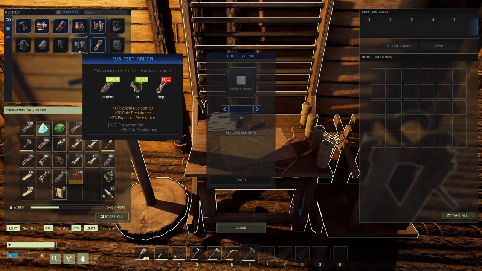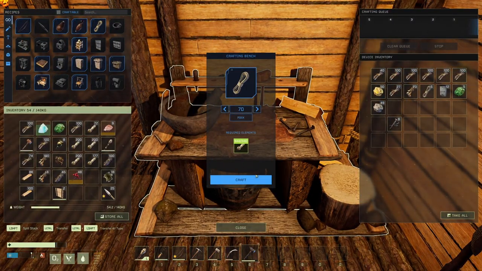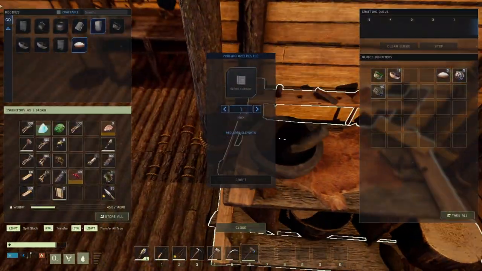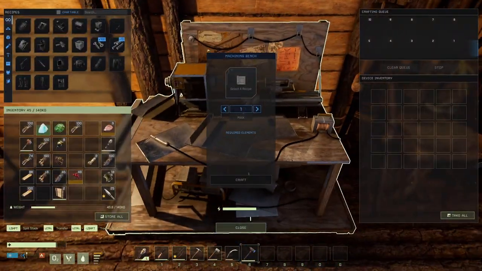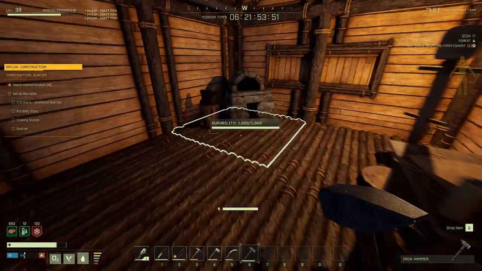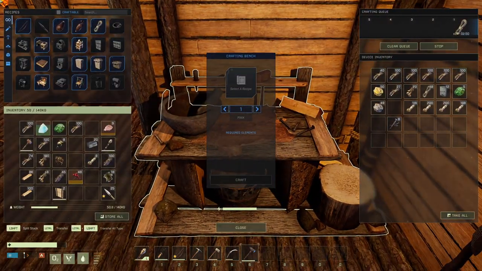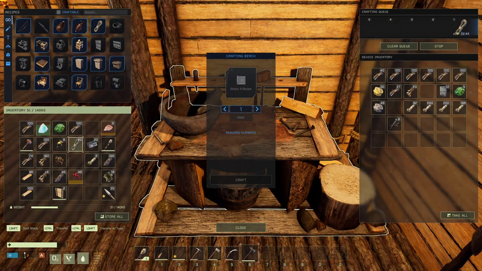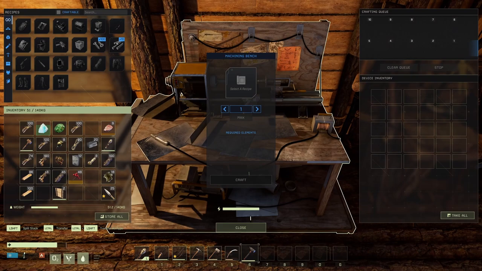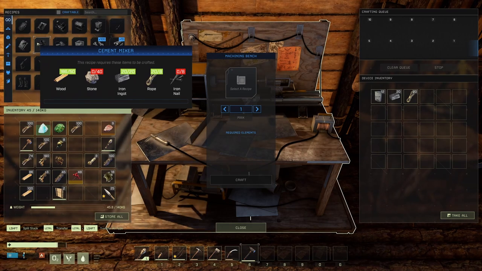Can I build any kind of fur now? Ooh, rope. Lots of rope. It's 70. Looks pretty damn expensive. Epoxy, rope, iron, heat. Huh? The rope I have. Better have epoxy in it. Okay. Epoxy, iron ingot, rope. Nail and stone.